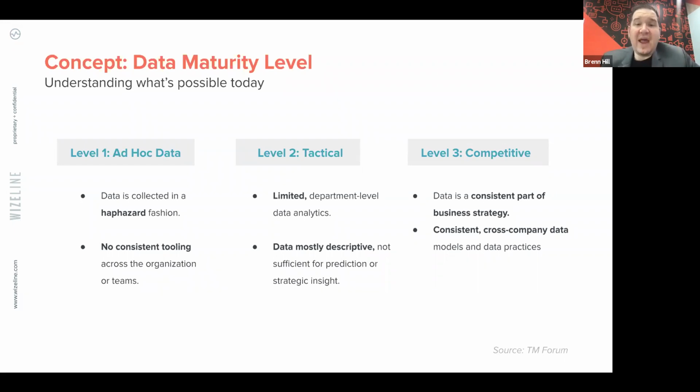The next level up is tactical. At that point, you start thinking about data a little bit, at least at the departmental level, and it's probably a little bit more consistent, but it's mostly descriptive. It's not going to help you make predictions, but at least you know where you are, right? And that's usually what drives it. There's somebody in management who's like, I don't know what's going on. We need to have better models of our day-to-day. So they build out a descriptive model to help them with their tactical maneuverings for that part of the business. But it still isn't very helpful at being strongly predictive.